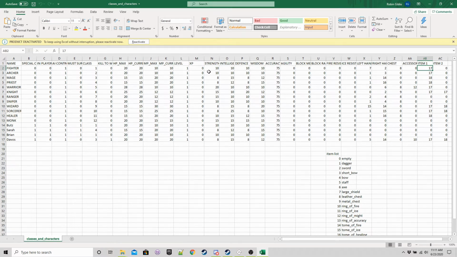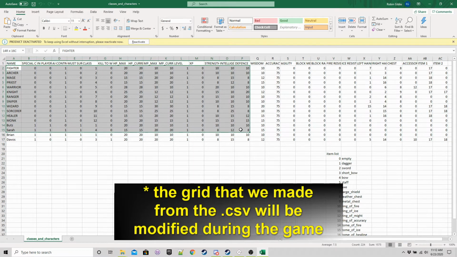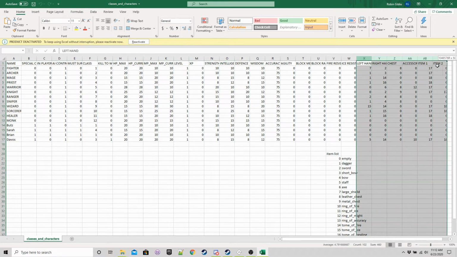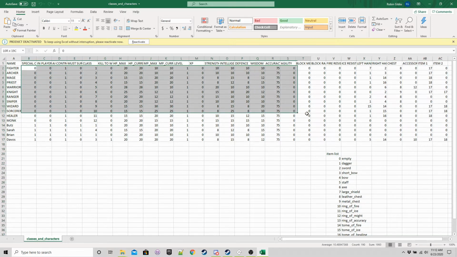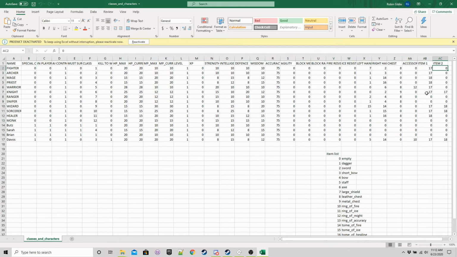The player characters are going to be equipped with whatever we gave them in the army screen. That's how that's going to work, because during the game, this CSV is going to get modified, because whenever we add or remove items, these slots get changed for our player characters. We're never going to change these entries for the classes, so we can be sure that whenever we spawn a default character of one of these classes, they're going to get these items.